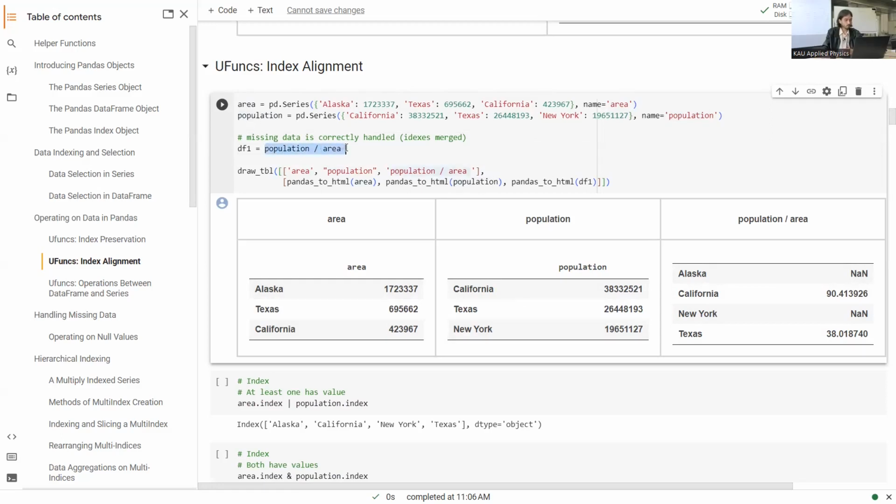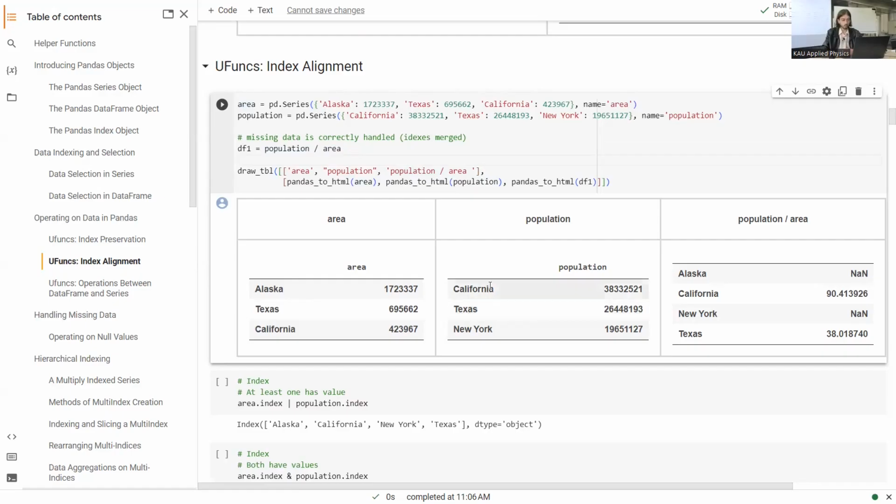Here I am performing some sort of universal function on them. And as you see, this function is not performed just randomly or whatever. It pays attention to the index you have. So when I'm trying to divide population by area, it will look at both series, and it will perform this operation in the places where it can.